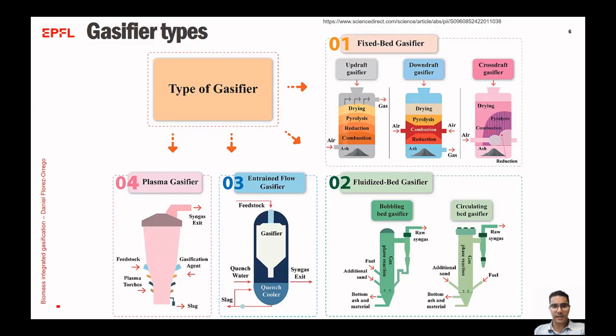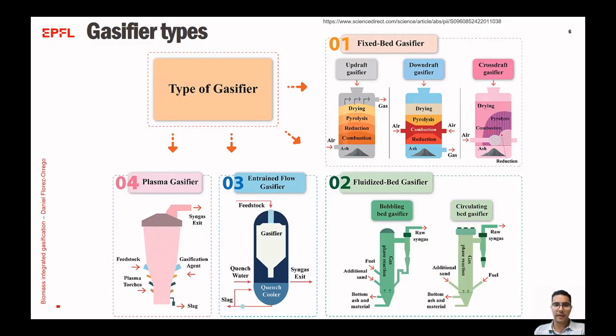In the case of the plasma gasifier, the biomass is put in contact with a very hot torch of plasma, which is a thermolysis of the biomass and decomposes it into the syngas. In the case of the entrained flow gasifier, we feed the feedstock composed of the biomass, but also steam and oxygen, at very high pressures and temperatures, and then we produce syngas that is quenched in quenching water. Finally, due to the high temperatures achieved in the entrained flow gasifier, the ashes are recovered in the form of slag.